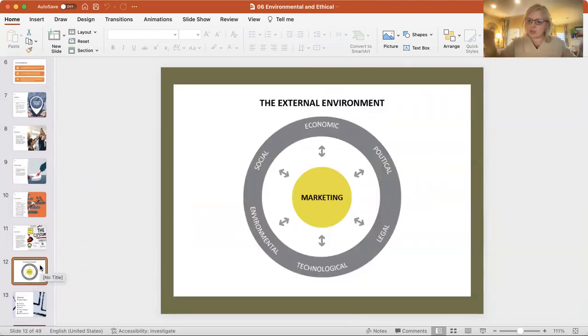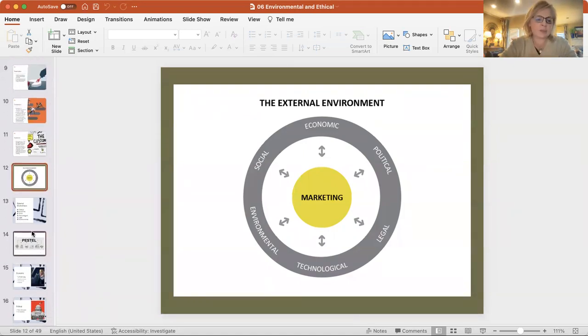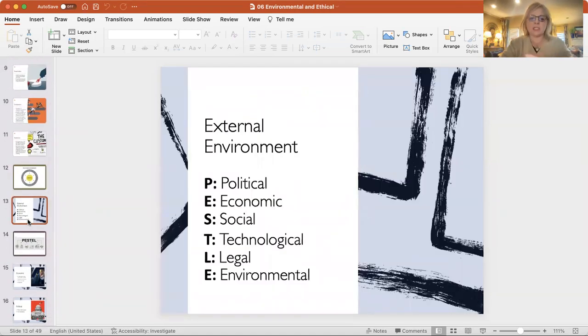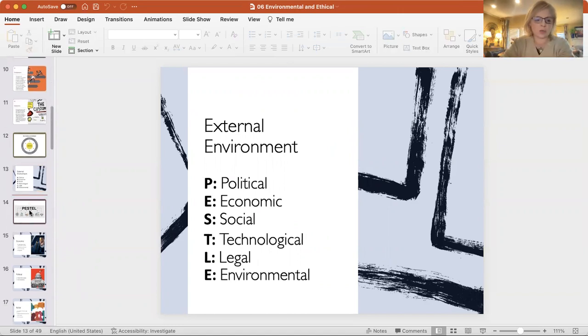Well, that's the ring that went all the way around at the very end. And that's our economic, political, social, technological, legal, and environmental factors, the things that we don't necessarily directly control, that are not in our absolute sphere of influence. We've relisted these again. Our external environment, though, we know as PESTEL: political, economic, social, technological, legal, and environmental. We know it by that acronym, and that will help you keep it in mind. And you will see PESTEL over and over again in your business courses. This will not be a new one.